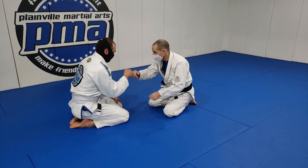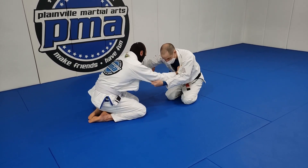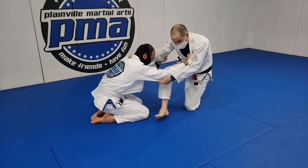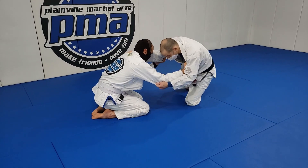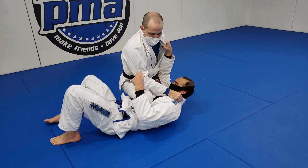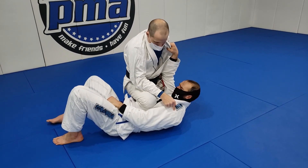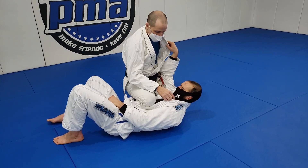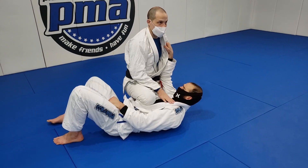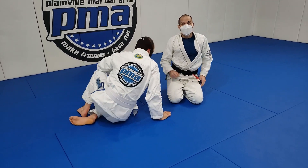We tie up just like before, collar elbow. Aim, then fire — I step across. You notice my right foot goes all the way to my left side, stepping across. I don't step without my shoulder. I step with my shoulder, do a lunge, and then pull back at the last moment when he's past the point of no return and is falling. That's what wraps him around my shin, and we end up in a position close to an armbar, mount, and all sorts of good stuff.